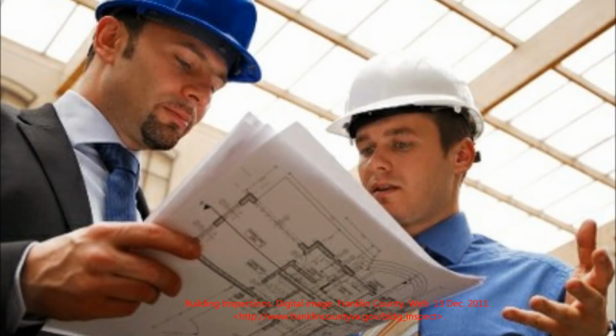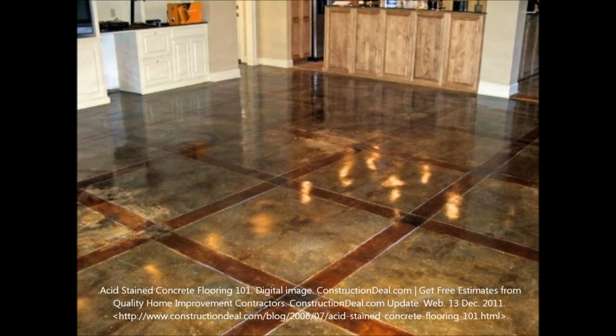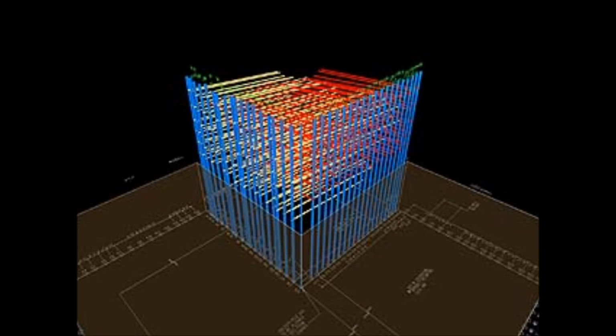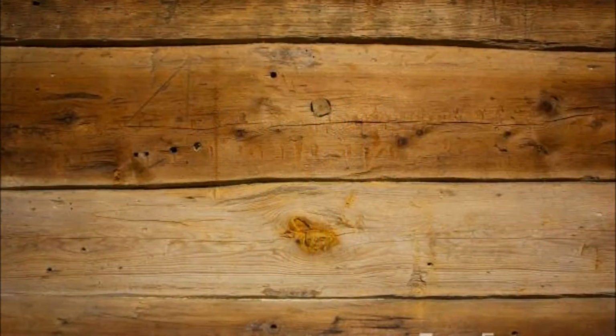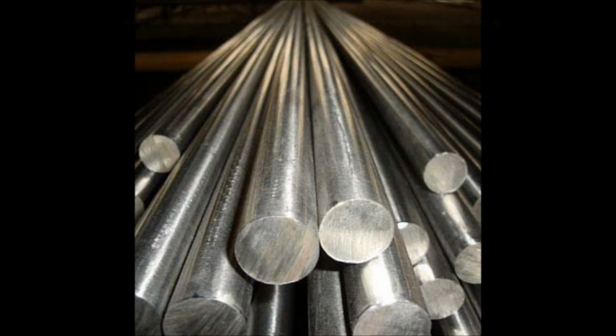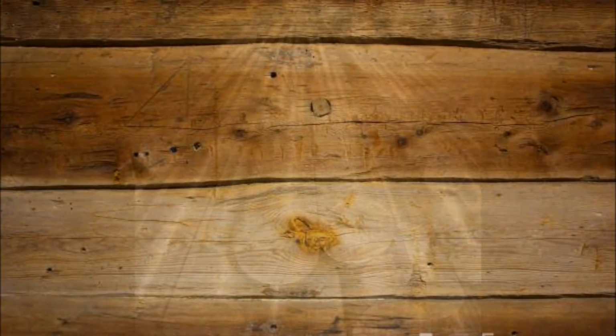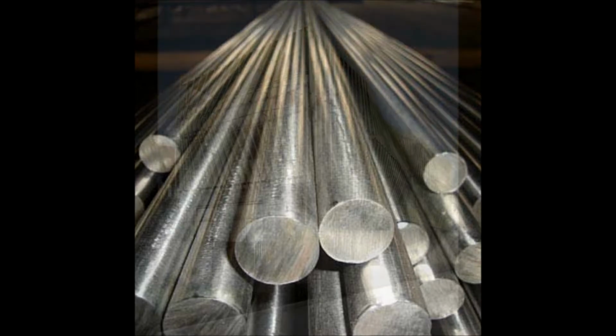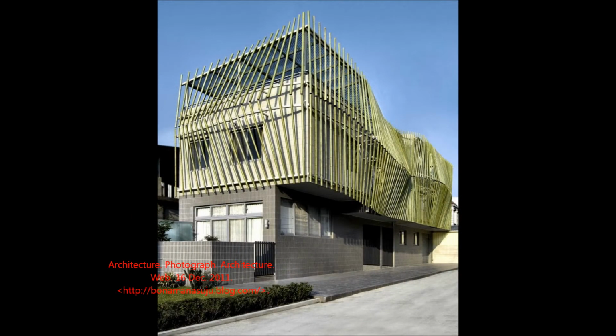Structural engineers also inspect buildings, both during and after construction, and oversee the use of the concrete and steel and timber of which they are made. Two of the most used materials are wood and steel. Wood is light and strong, and steel is heavy but strong. And steel is more used in factories and corporations rather than in homes like wood is.